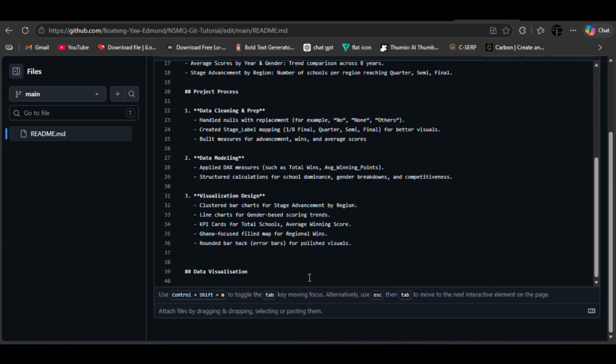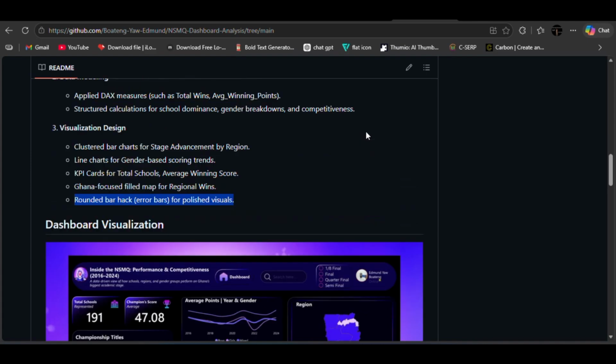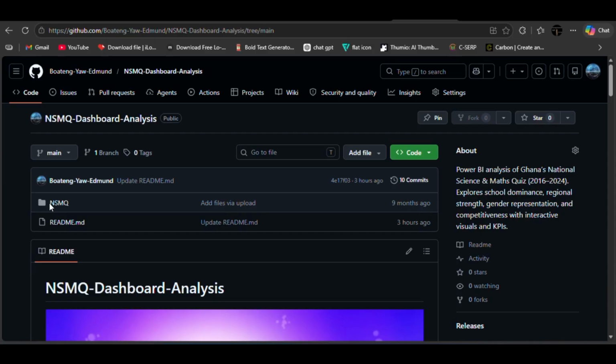And then we call the image tag, and we say dashboard, and then we open the bracket, and then we paste the link that we are going to copy from the folder. All right.